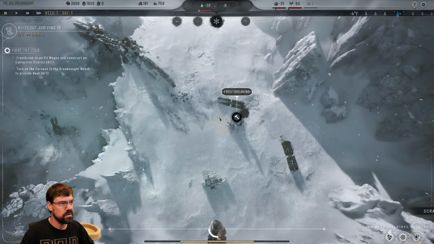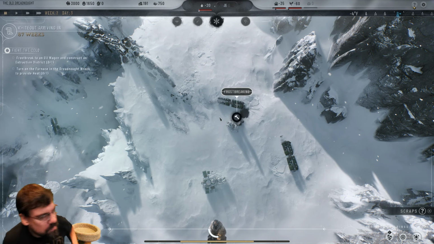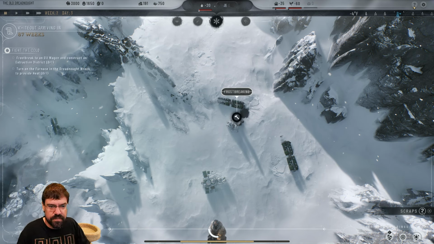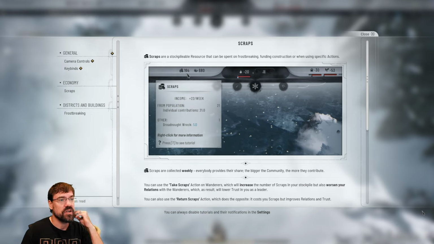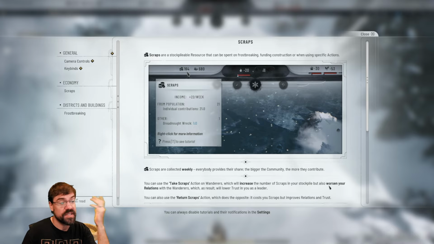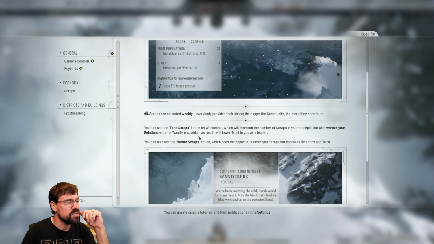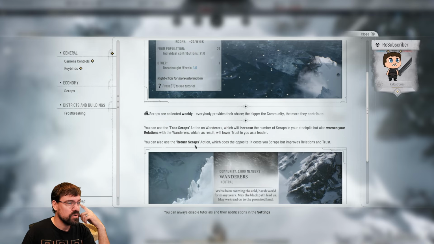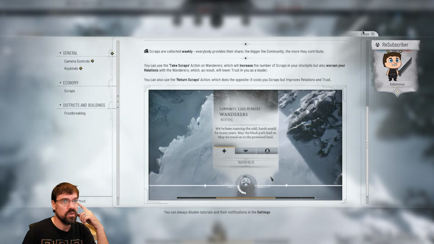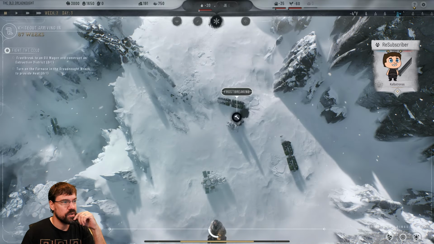This guy here. Aha! Thank you. Click the tick. That makes sense. Scraps. Scraps are a stockpilable resource that can be spent on frostbreaking, funding construction, or when using specific actions. They're collected weekly. Oh, it's taxes. Okay. You can use the take scraps action on wanderers, which will increase the number of scraps in your stockpile, but also worsen your relations. You can also return scraps, which does the opposite. Okay. Good to know.